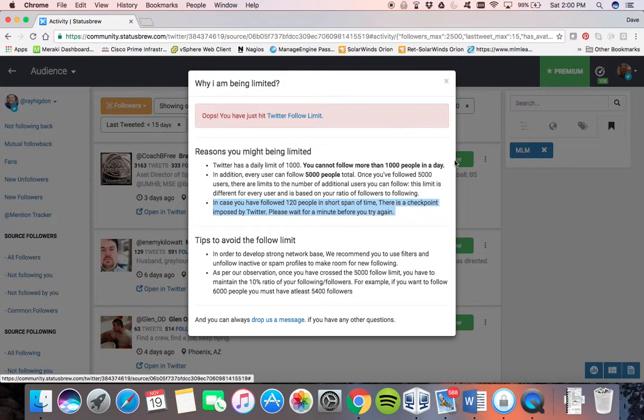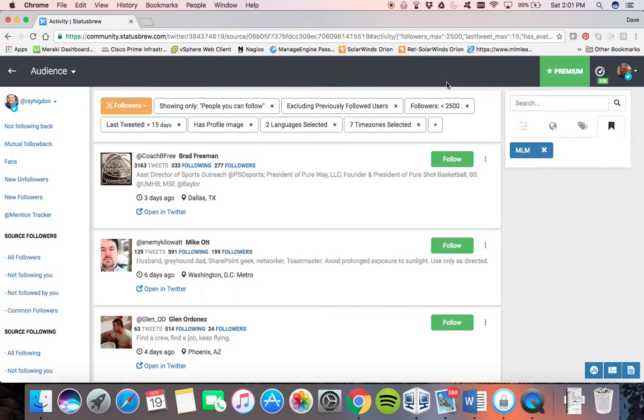Basically all this is saying is you've reached the limit of Twitter people that you can follow in a short span of time. As you can see, it's highlighted there. It says 120. So you just have to wait a few minutes and then follow your next group of 120 people, until you get all the way to a total of 1,000 people followed for the day.